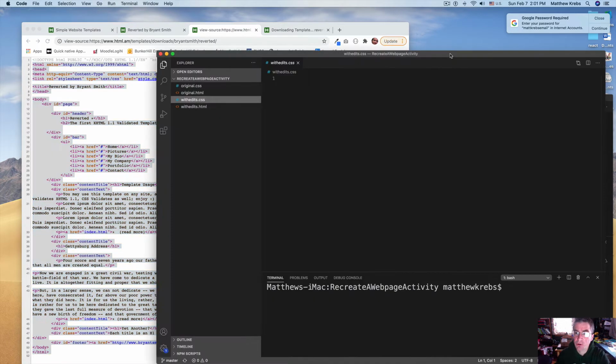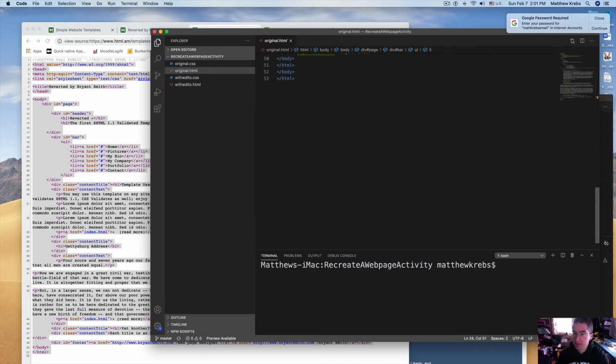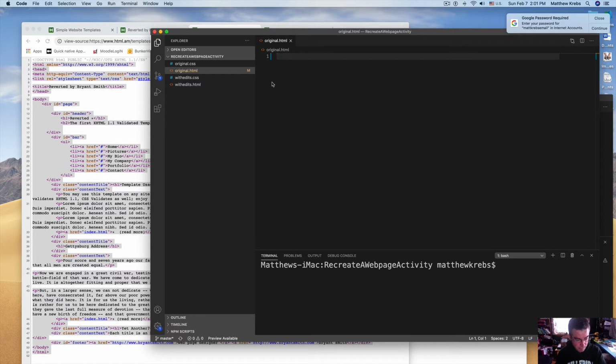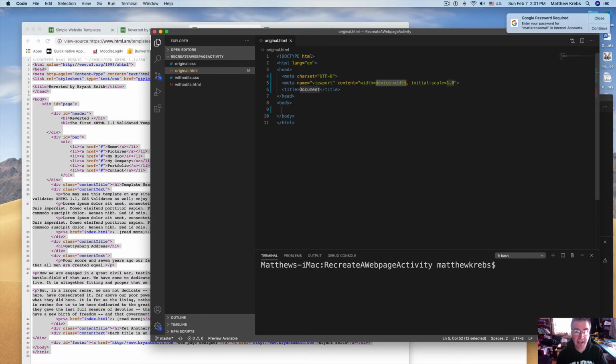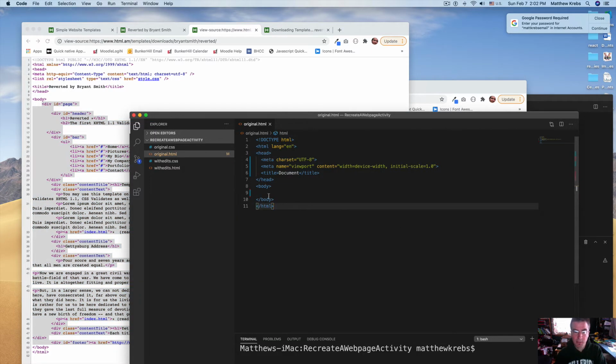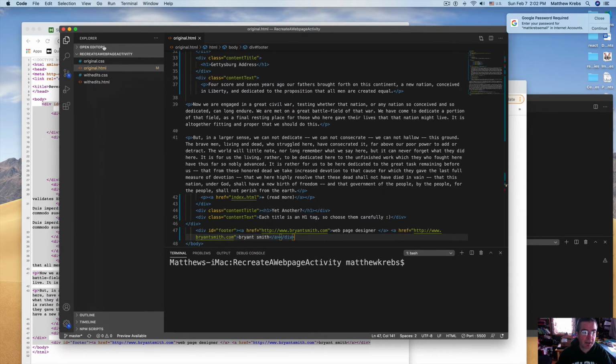Now I'll redo this, so I'll get rid of what I have just to make sure that you can see what I'm doing. I'm going to erase what was here. I'll press exclamation point like this, and then press tab, and then inside the body, actually I want to just get what's inside the body, so I'm going to go from here down to, we'll say to here, copy that, put that in the body.